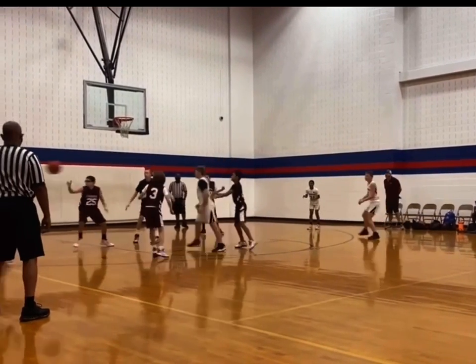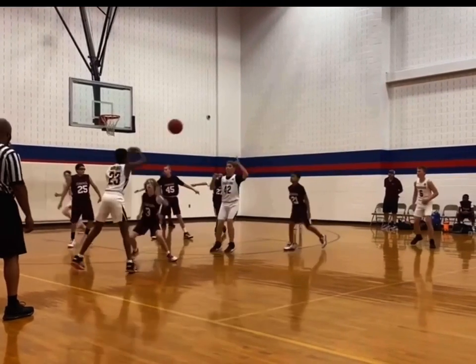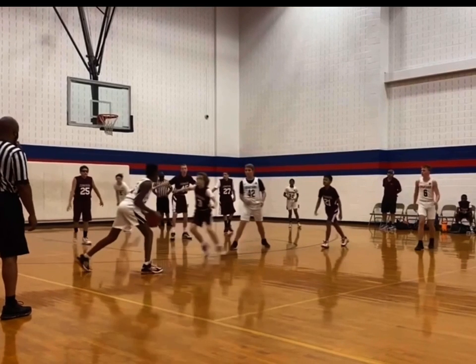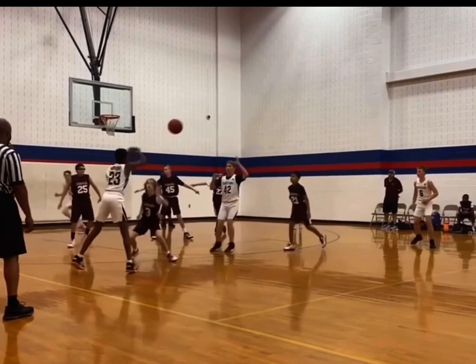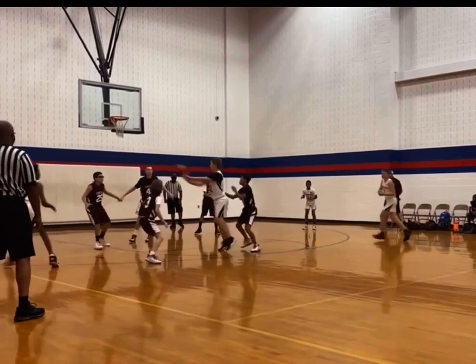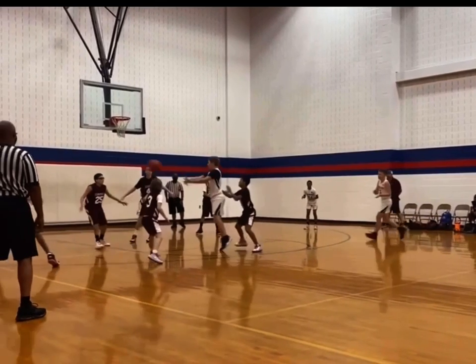Okay, so here they come again, guys. It's a lot of hopping around. We don't need to hop. But you have to play aggressive. We're letting them pass, and then we're going there. So, Josh, you can kind of see right here. Gannon's going to come out on him. I see you looking at him. You know that that's where the pass is going, right? Then try to get there. Now he's catching it. Get the ball right now. And you have to step up there too, Gannon. Go try to swipe for that ball.